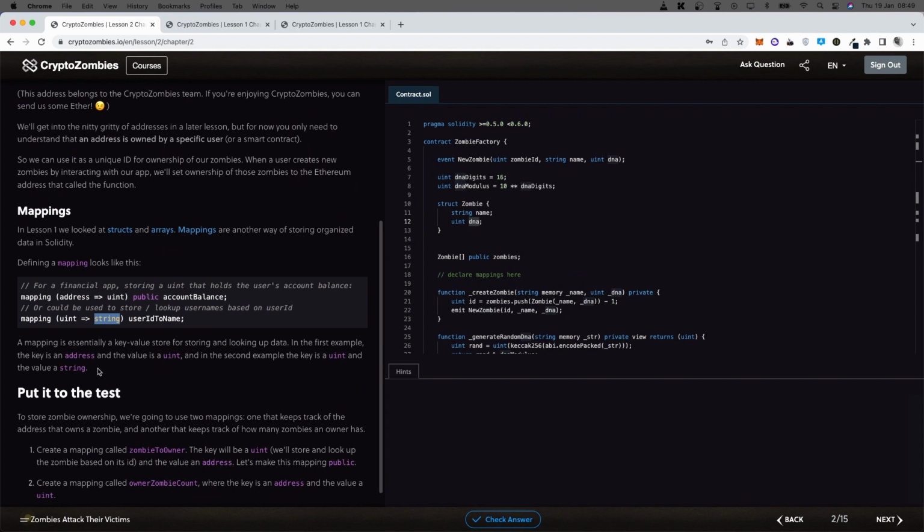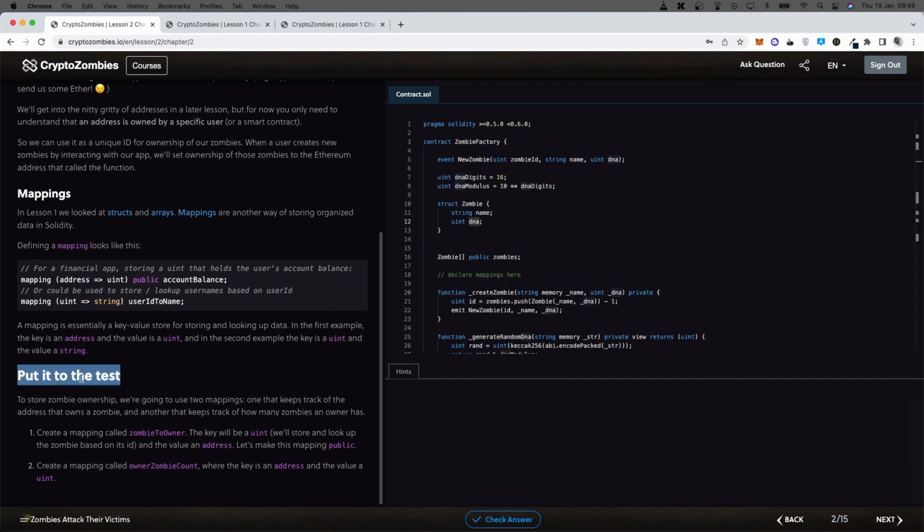Now let's put this to the test. To store zombie ownership, we are going to use two mappings. One keeps track of the address that owns the zombie, and another keeps track of how many zombies an owner has. Number one, create a mapping called zombieToOwner.